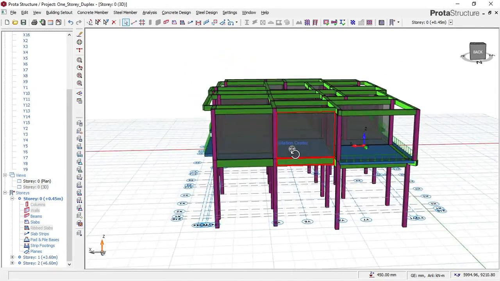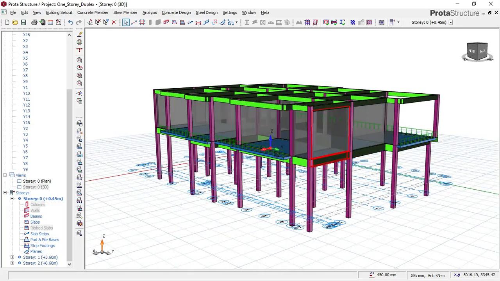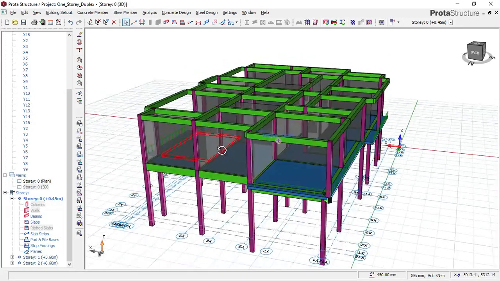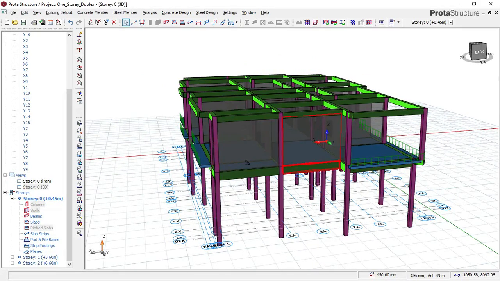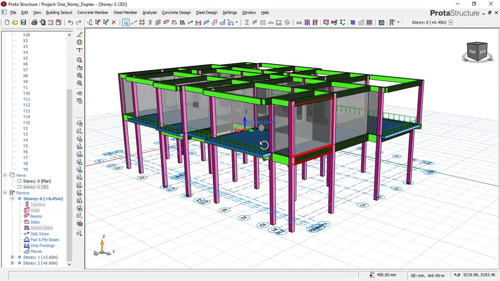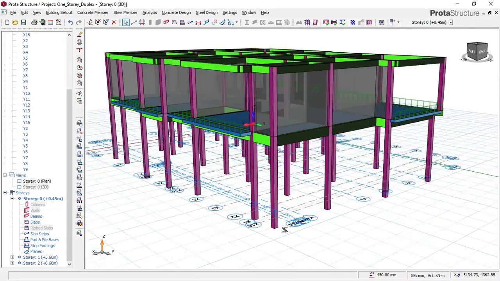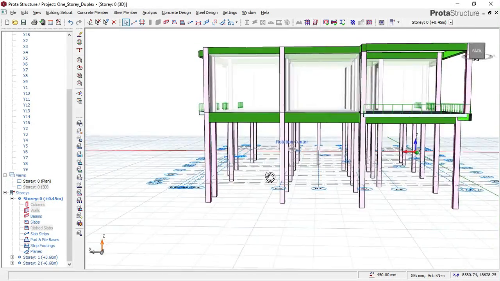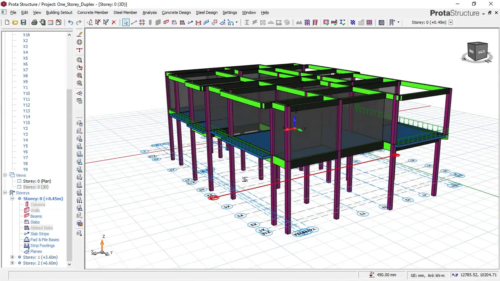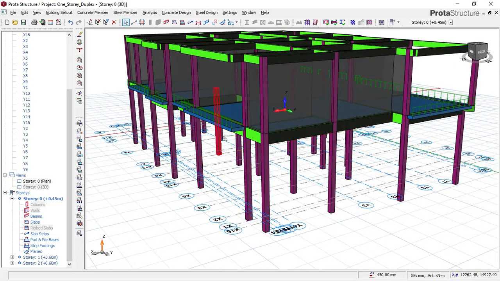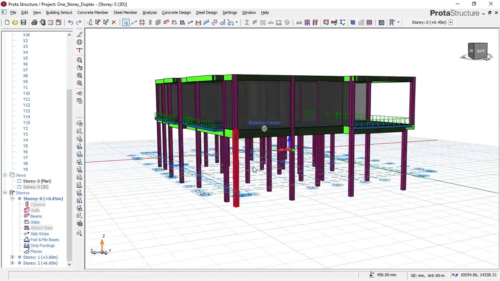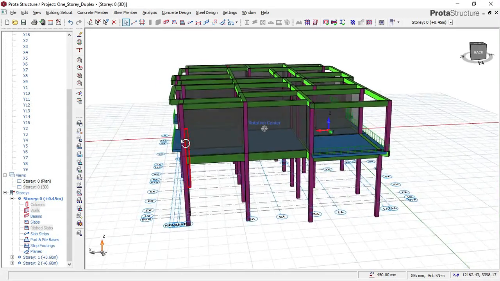Today, I'll be showing you how to design a raft foundation using Protastructure. As you can see, this is just a one-story building having a cantilever around, and we have already done the superstructure design, and now we want to enter the substructure, and the choice of our foundation for this building is Raft Foundation. So by the end of this lesson, you will be able to perform a full design of a Raft Foundation using Protastructure software.